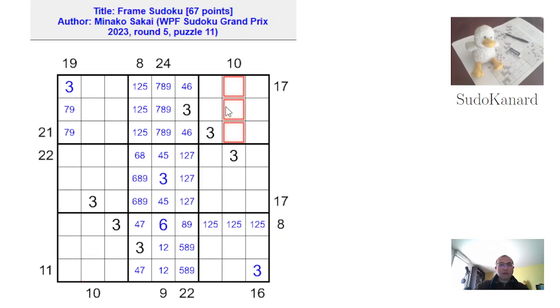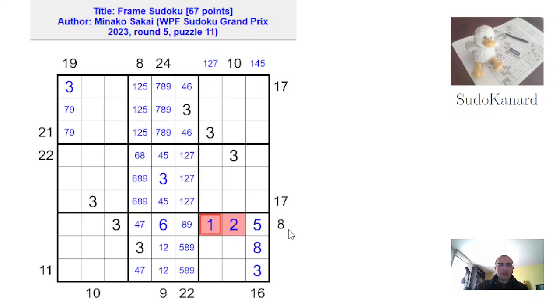There are quite a number of options for this 10 without using the 3. One of them is 1, 2, 7. Another one is 1, 4, 5, and I think that's it. The other two options for 10 with 3 digits use the 3. So there is definitely a 1 in here, so that's not a 1. This 16 here means that this plus that is 13, so the only option is with 5 and 8. So this is 2, this is 1.